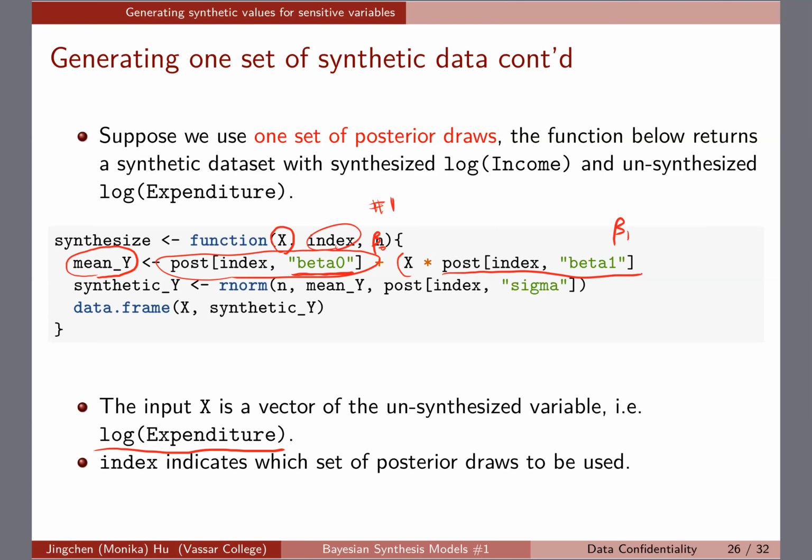So the dimension of this x determines how many you're doing. If you give it a vector of length n, which is the value of x i for each observation, then this mean y is going to be a vector of length n as well. And this one will also be length n, because n is the number of observations, and the R norm can be applied to a vector. So this is a vector, this is a scalar.